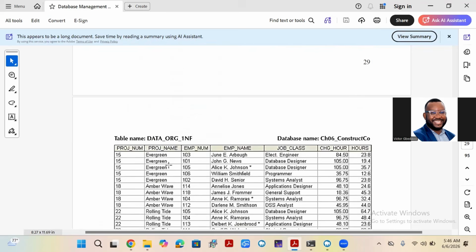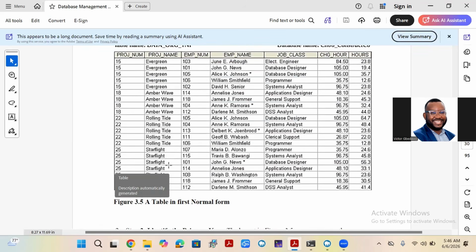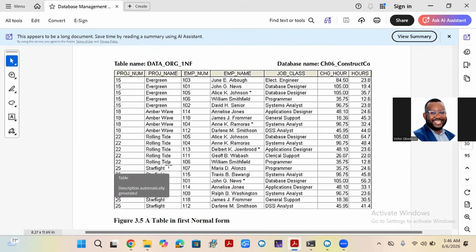But when we go into the first normal form, we put things in perspective, right? So you can see that we have all these 5, 1, 2, 3, 4, 5. The Evergreen project name, okay, being associated with different employee members with different job titles. So this kind of makes the table look kind of clearer. That is what the normalization does, meaning that you are putting more meaning to the table.